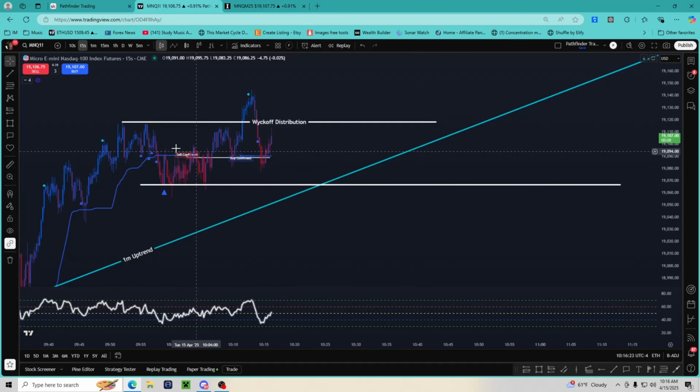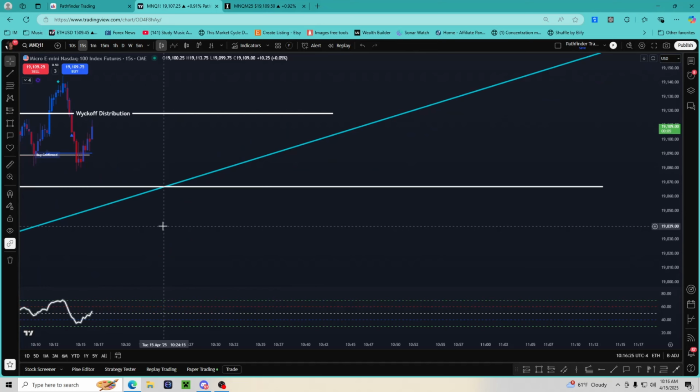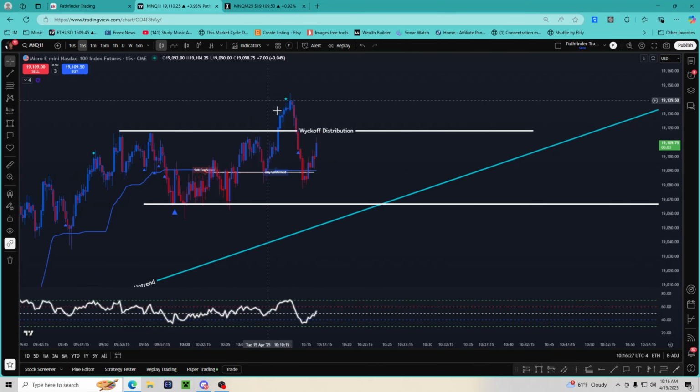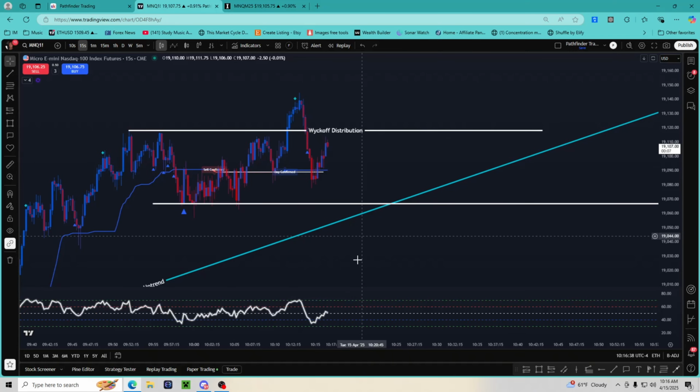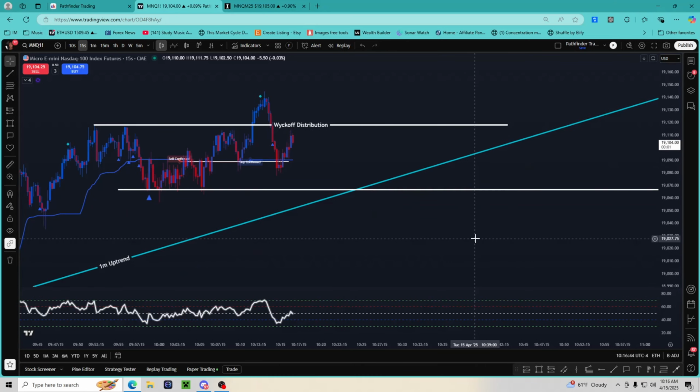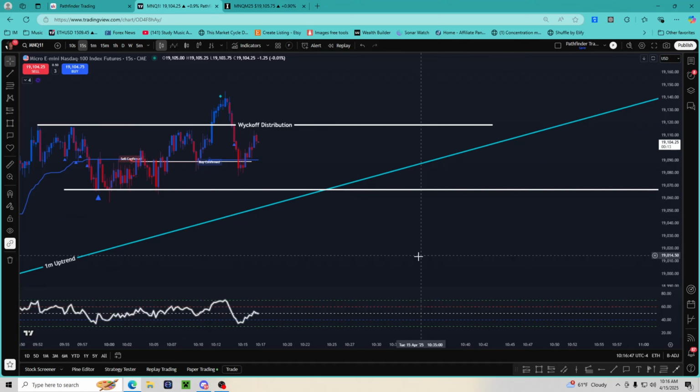We're looking for the market, once it does this, okay? If this is the high of the Wyckoff distribution, this market will come back up in here and it will fail to make a higher high. And sometimes it'll do it right from this white line, and sometimes it'll come up a little bit higher, maybe to about the 60 on the PSI. And then from there, we will begin to see the market show signs of reversal.